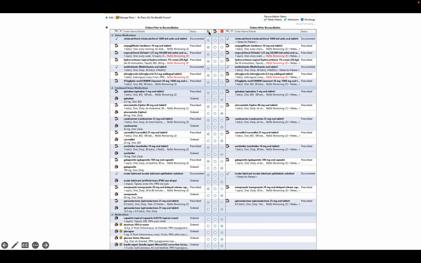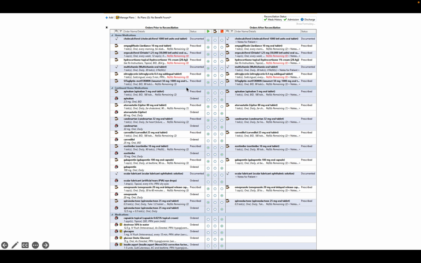If there's a filled in circle for the play sign, that means that they're currently getting that medication. If there's an orange square, it means that that medication is either stopped or being put on hold. If the circle is filled in by the medication bottle, it means that you're prescribing it.